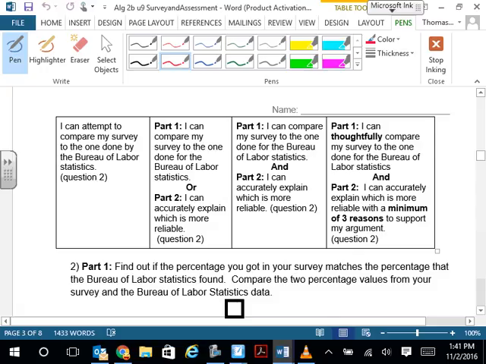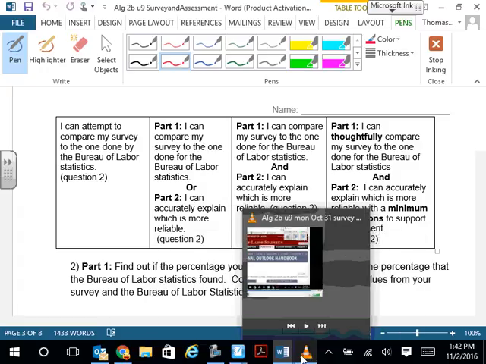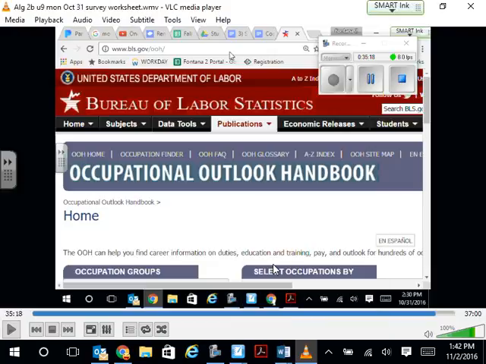So here it comes. Up here, let's say you're at home. I don't know why my home looks different than yours. I'm going to come in here to the search field, and I want you to do the same. You can type in employment by, normally you would type in cluster, but for the BLS, they don't call their clusters that, they call their clusters groups. So what we found on CareerWise to be clusters, here you're going to type in group. Hit your enter or the little search button.